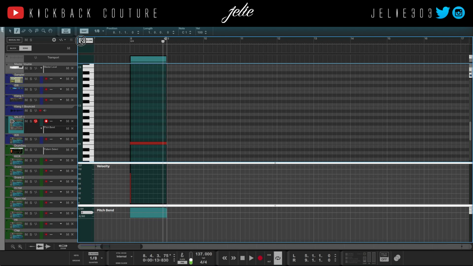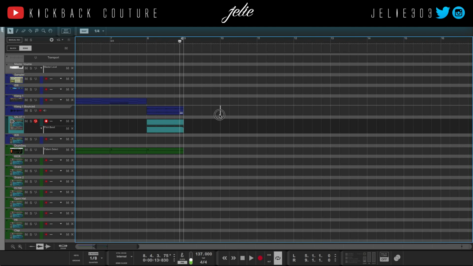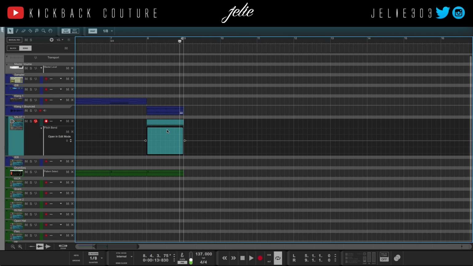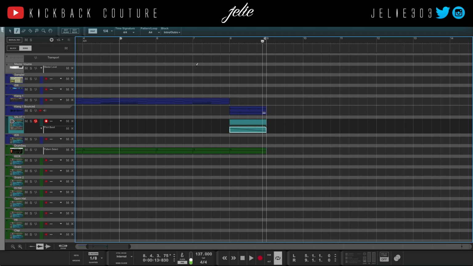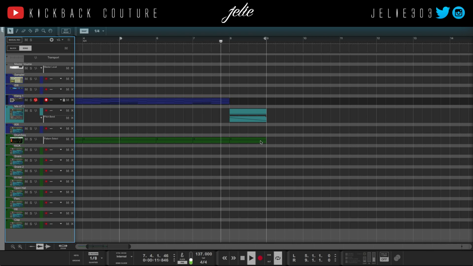Also a way to get half time is just by slowing down the sample, pitching it down. So definitely experiment with that. On the pitch wheel, what I'm going to do is draw this as high as it can go with the first point, and then as low as I can go with the last point. After that, I'm just going to hit Command E to get out of edit mode, and this is what it's going to sound like. I'm going to delete this because I no longer need it with the NNXT playing it, and here we go.